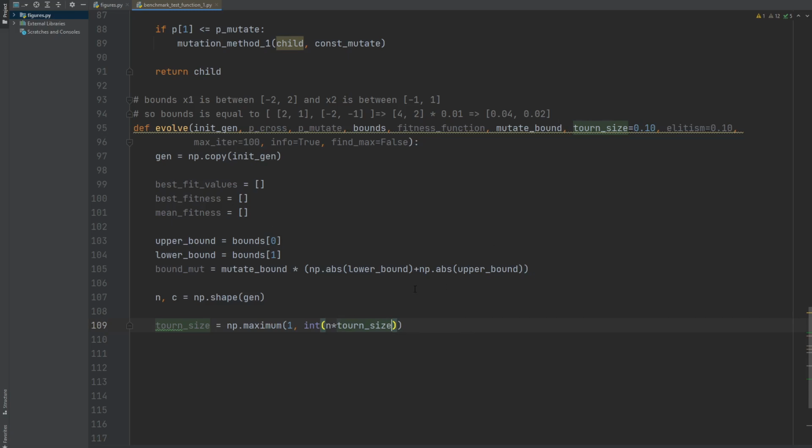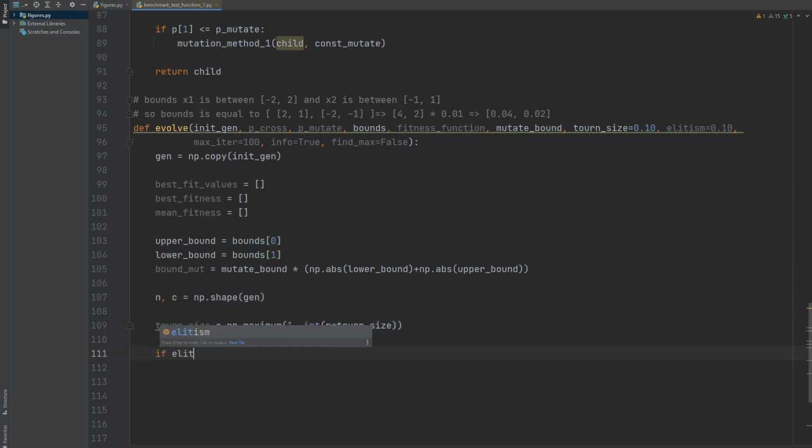But let's say for some reason tournament size was 10%, except our initial generation size was only 3. Well, 10% of 3 is 0.3. You can't take 0.3 as a tournament size. So we include a maximum, meaning it's going to choose the maximum between 1 and this value. That way, if this value falls below 1, it simply just chooses 1 as the maximum tournament size.